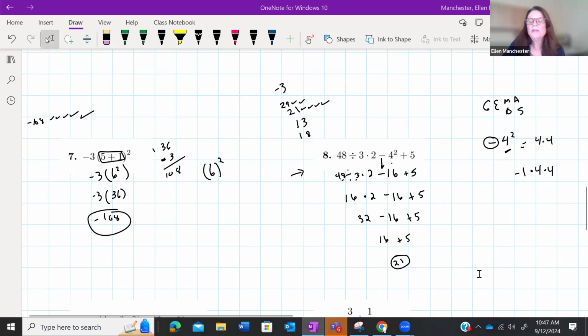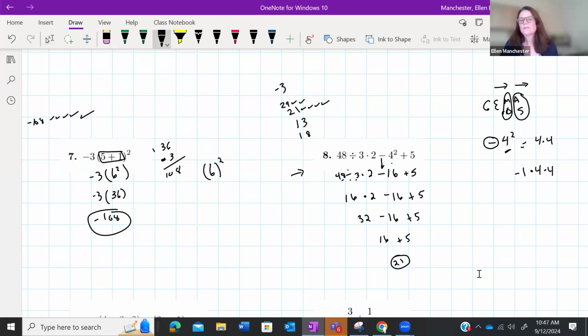So Jade, I don't know if you were here at the beginning, but whenever you're doing order of operations, see how I write PEMDAS? Multiplying and dividing and adding and subtracting are stacked. So it's always, as you read it, left to right. So because we read left to right, it was 48 divided by 3 first. That's what you do first. And that's why people get them wrong all the time, because they remember PEMDAS and they think multiply before division, but it's actually as you read it left to right.